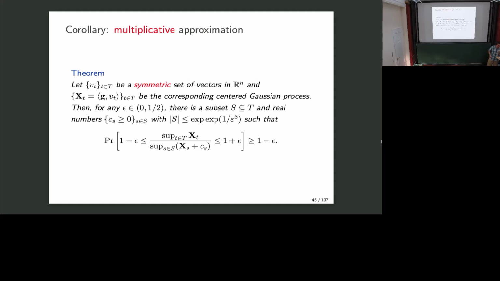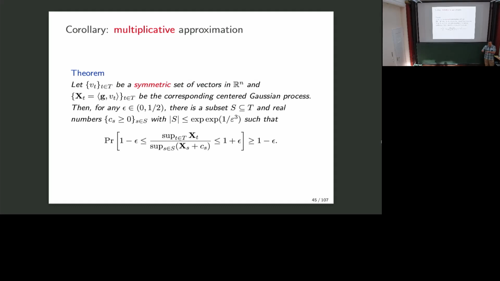Okay? So what this result says, we lose a little bit quantitatively. Now the approximating set is of size 2 to the 2 to the 1 over epsilon cubed. But now we're getting, you could say, a relative error approximation to the supremum of the Gaussian process. So I've got this small, sparsified collection of vectors, such that for 99% of the draws from the original Gaussian process, if I make the corresponding draw from my smaller, non-centered Gaussian process, it will be multiplicatively accurate. Okay? In some sense, this shouldn't be that surprising. I mean, if I'm approximating a number like 1 by a number like 1.01, well, that's multiplicatively accurate as well as being additively accurate.